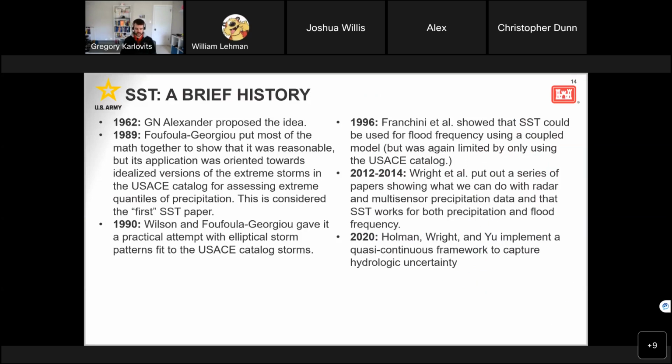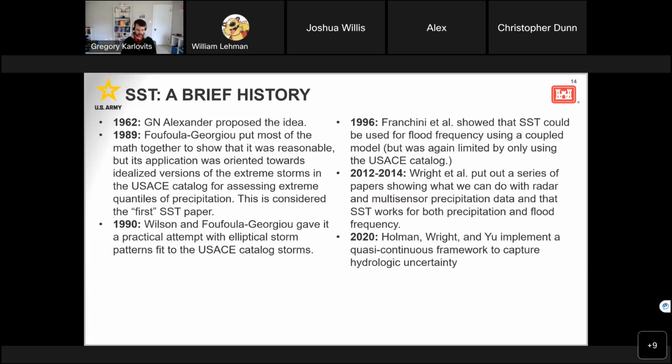And so a lot of the data that was used in these early studies was based on the Army Corps of Engineers storm catalog. And if you've worked with that, you know what it contains and what it doesn't contain. What it doesn't contain is detailed space-time patterns of storm events. A lot of these are reduced down to DAD tables, depth area duration tables. So what we've had is a revolution in the past decade or so of data that's available for us to take these observed storm events and not have to reduce them down in any sort of way. We just take the observed storm patterns and keep them and use them in their detail.